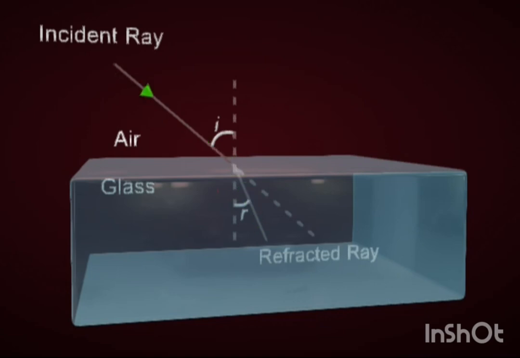So now you know that the bending of light when it goes from one medium to another obliquely is called refraction of light. Now, what is the incident ray? The incident ray is the incoming ray of light, and the refracted ray of light is the bent light. And this straight perpendicular line that we have drawn is your normal. The angle between the incident ray and the normal is called the angle of incidence I, and the angle between the normal and the refracted ray is the angle of refraction R.